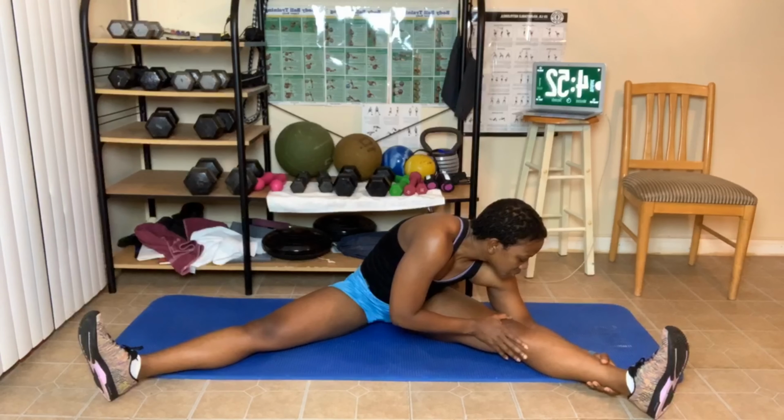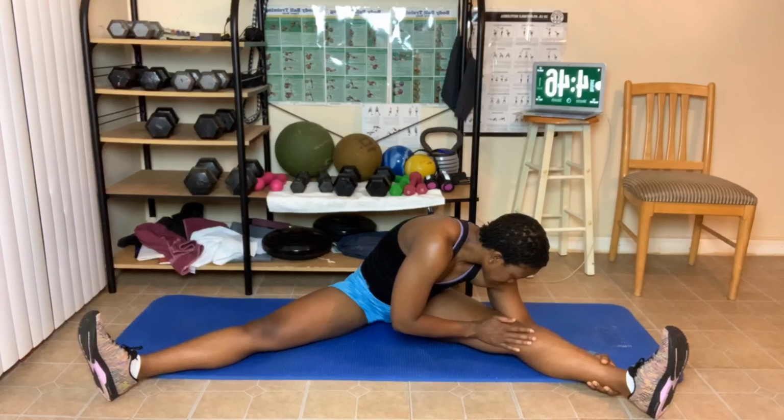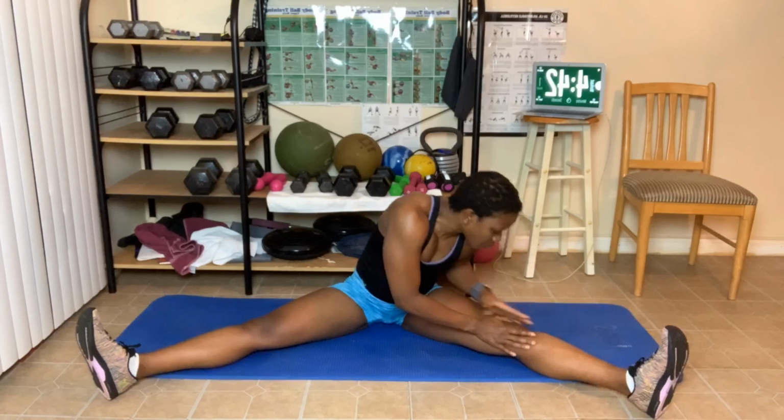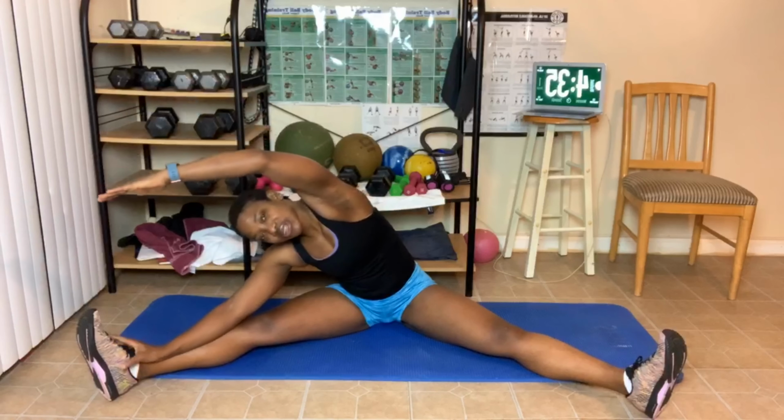Go down as deep as you can. Head down, looking at your knee. Come on up, walk it up. Other side, turn that way and come over.